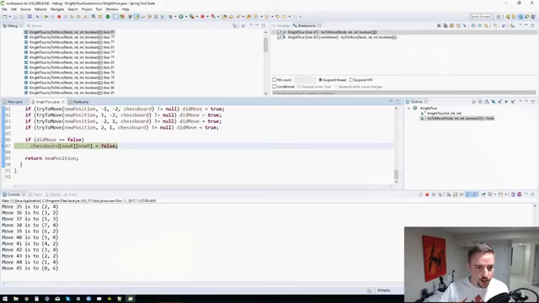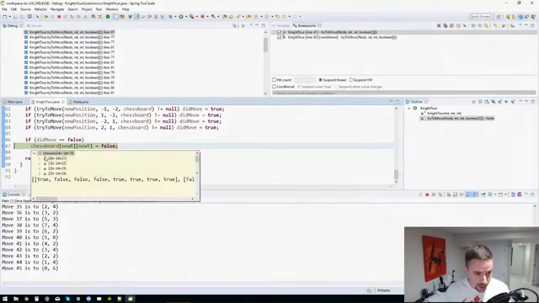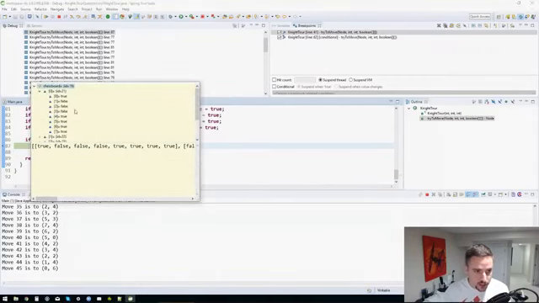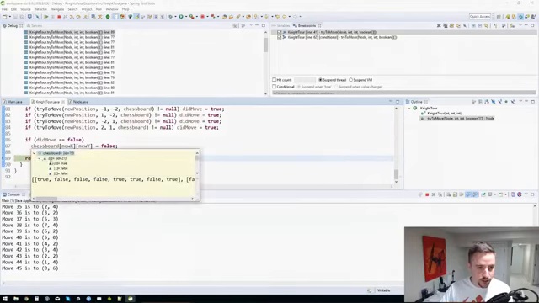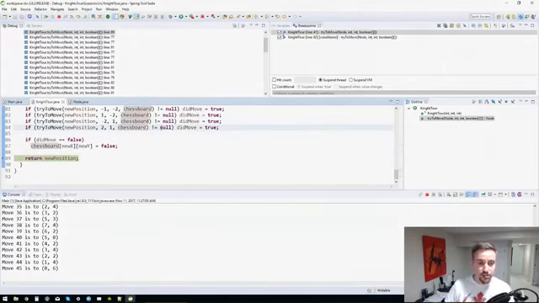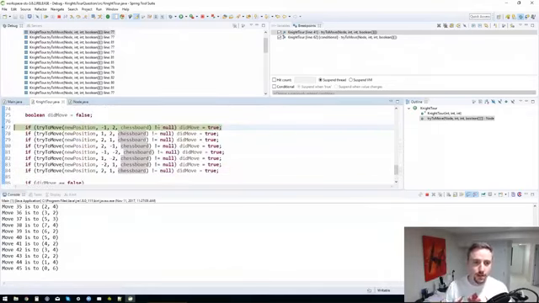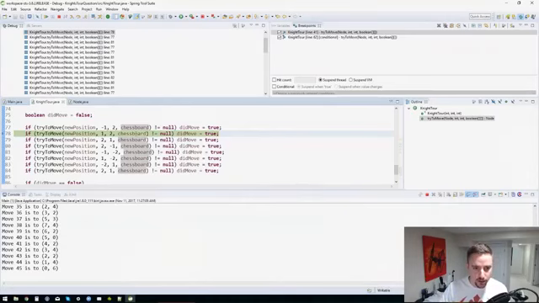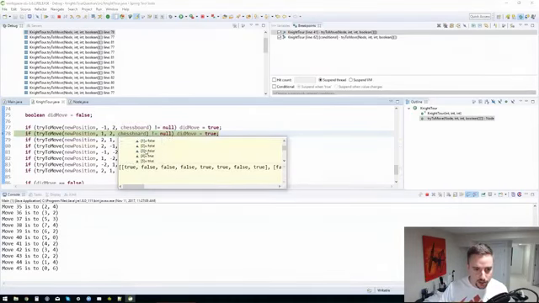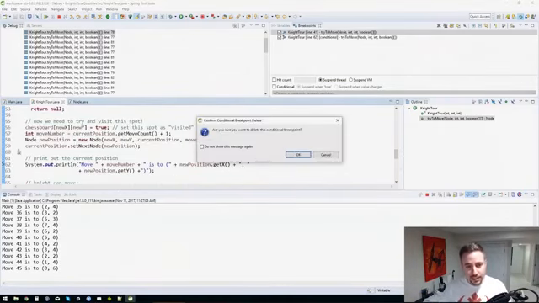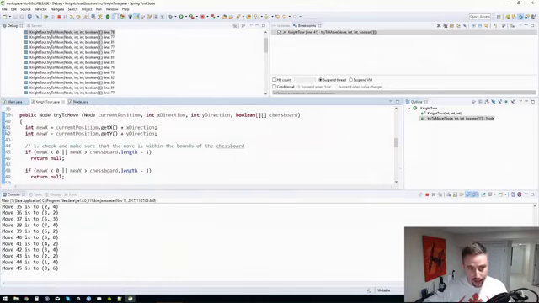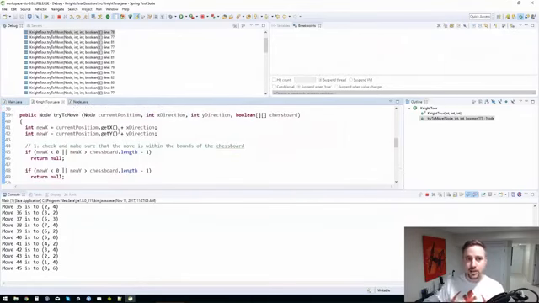So if did move is false, we take chessboard at 0, 6, which is currently set to true, most likely. 0, 6 is set to true, and we set it to false. So now chessboard at 0, 6 is false. Now when we return back a page, and I look at the chessboard, 0, 6 should be false. And it is. Okay, cool. So that's good. The state of my chessboard is now correct and how I would want it to be. So let's move forward with the algorithm.